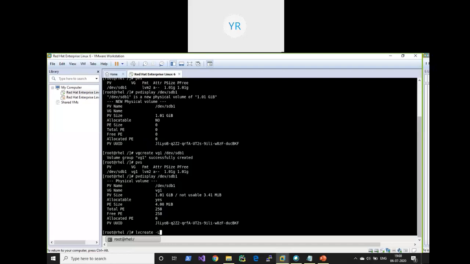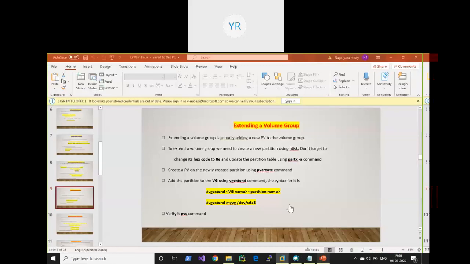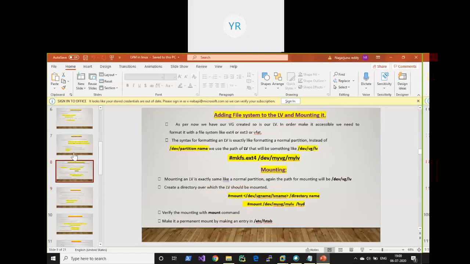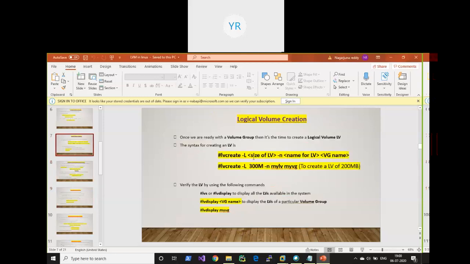So I'm taking 300. Look here, this is the syntax to create an LV. The size of that LV, suppose I'm taking 300 MB, is 300M with -L, then the name of that LV, and from which VG we are taking it, we need to mention.